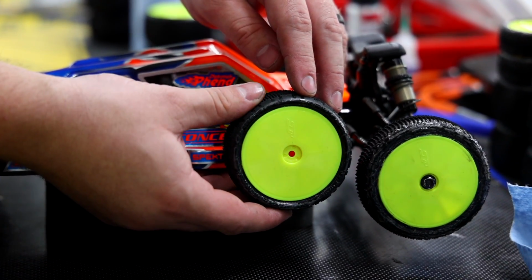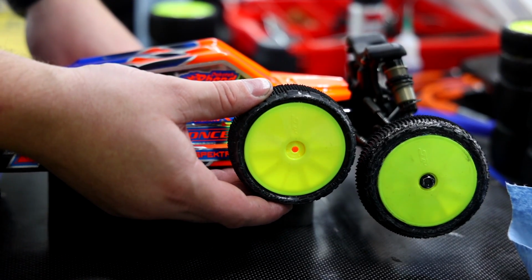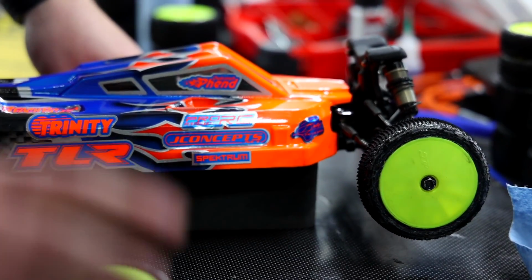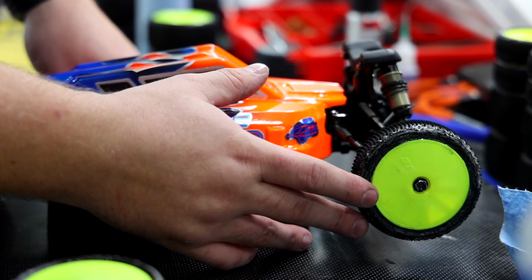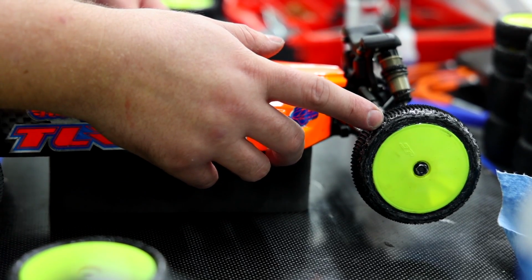I messed with that a little bit, and with these tires, going up onto the tread made it a little bit less aggressive and a little bit pushy for me. And then here with the Fuzz Bites, I've done a lot of testing with this, and I normally glue all the way up on the sidewall and then actually get the first little check mark of tread on there as well.